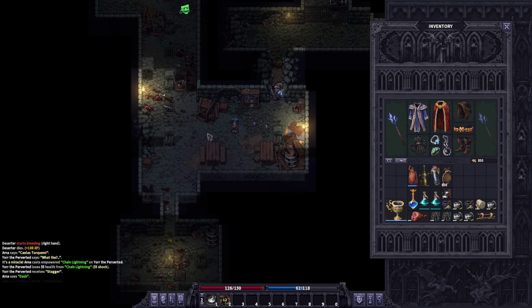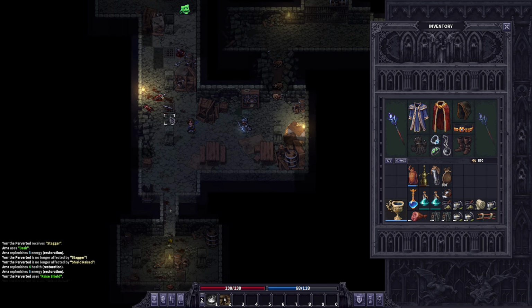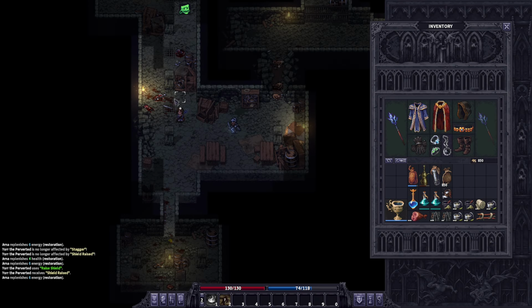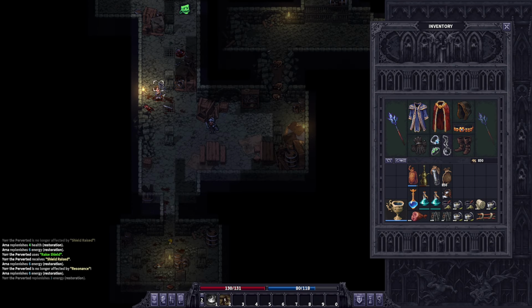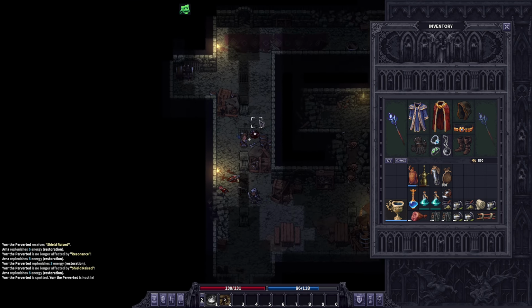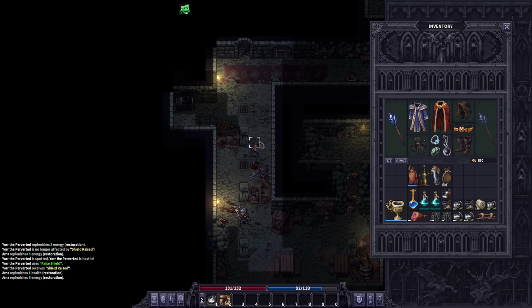We're running away. That helps. Keep wasting your energy, bro. Keep wasting. You're down to 57 energy. See if I care, my guy. At 4 turns. 3, 2. He wasted his energy again. I'm going to rush away.